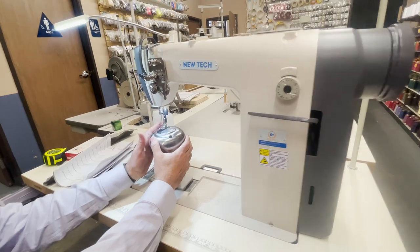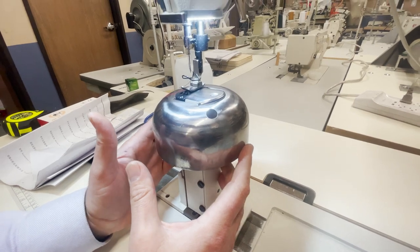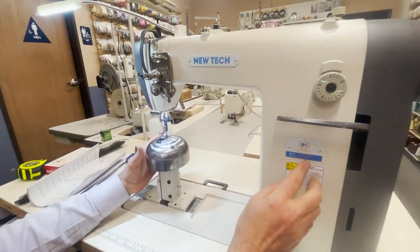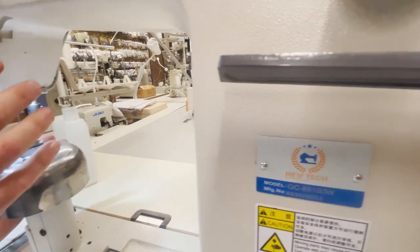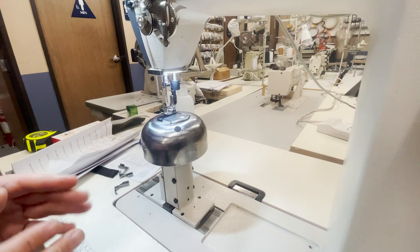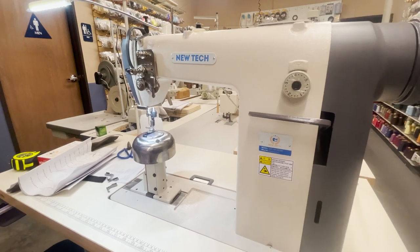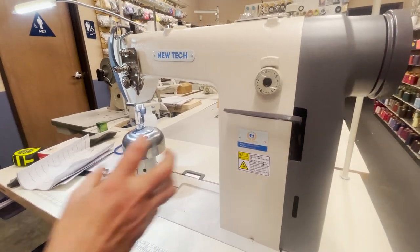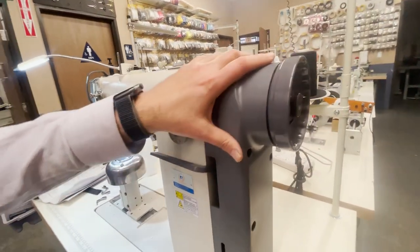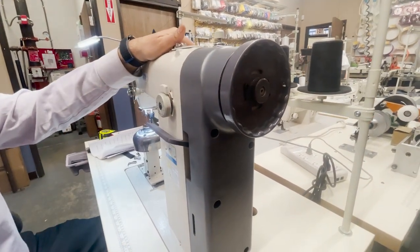This is a post bed machine — the same as the 8810D that we have, but that one doesn't have the W, which stands for wigs. So this machine is specifically for making wigs or adding hair lines to a wig. The main difference from other wig machine brands is that this machine is direct drive — no external motor. This right here is the motor where everything happens.